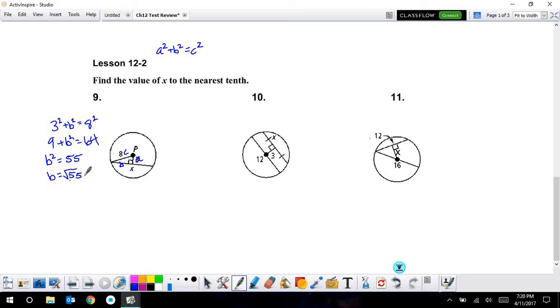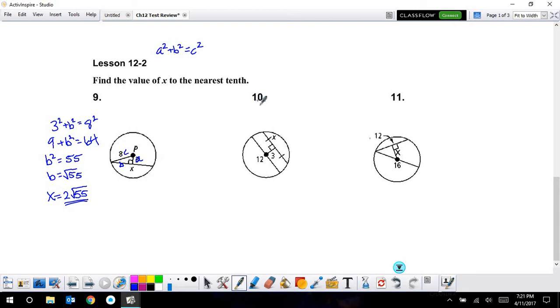Now in the CB class, I will allow you to do a decimal. Or you can break down the square roots if you want. For pre-AP, I'm going to expect you to break down the square roots whenever possible. So 55, there's no perfect square that goes in. So we got to leave it as root 55 there. But that was just the part in the triangle. To get to the whole chord, I have to double this. So x is going to be 2 times that square root of 55, which is just 2 root 55. There's nothing special you can do with that.